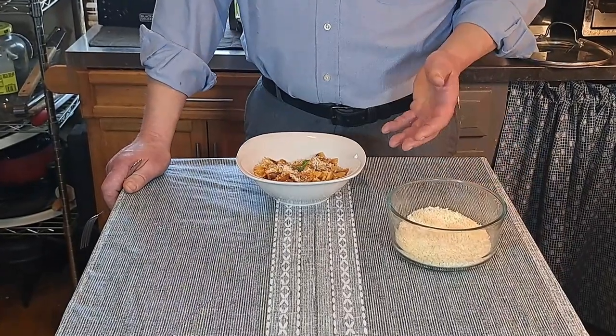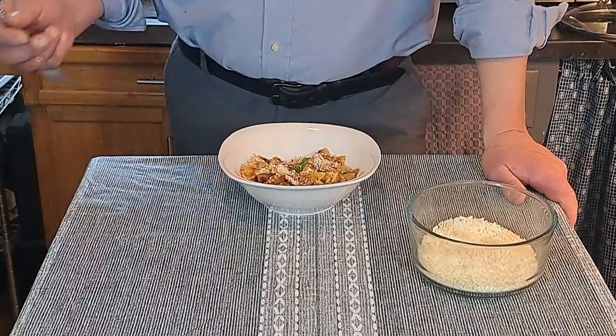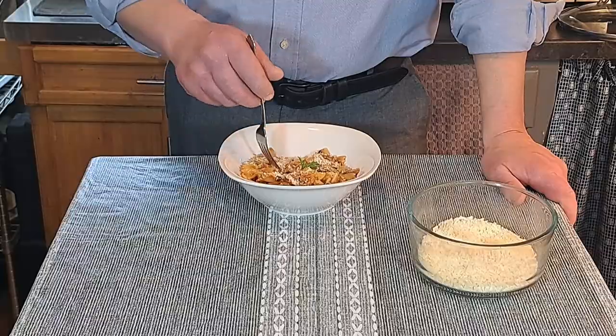So as you can see, the finished product, it looks fantastic. We went ahead and dished it up, and we added some Parmesan to it. And let's see how it turned out.